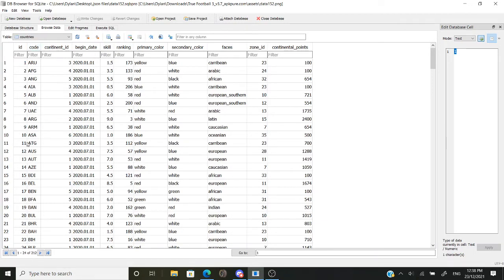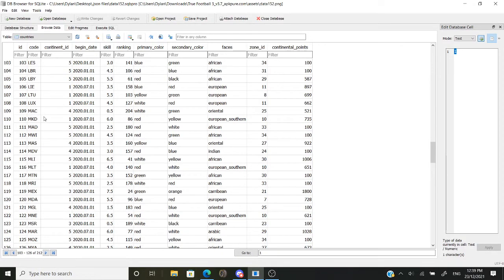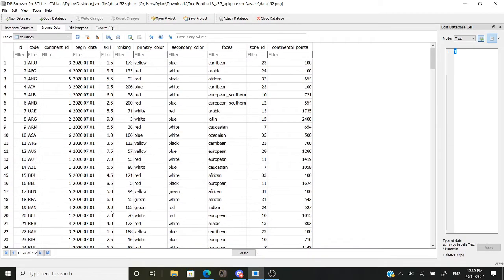Okay, code is the three-letter code for countries. That's important because it links to all of the player tables, and it's also how you name the leagues. So make sure that's correct, and if you're editing countries, also make sure that you edit it in other places. Like one mistake I made was Montenegro, which is MNE. I've called that MNT so many times when I was originally making mods or working on them.